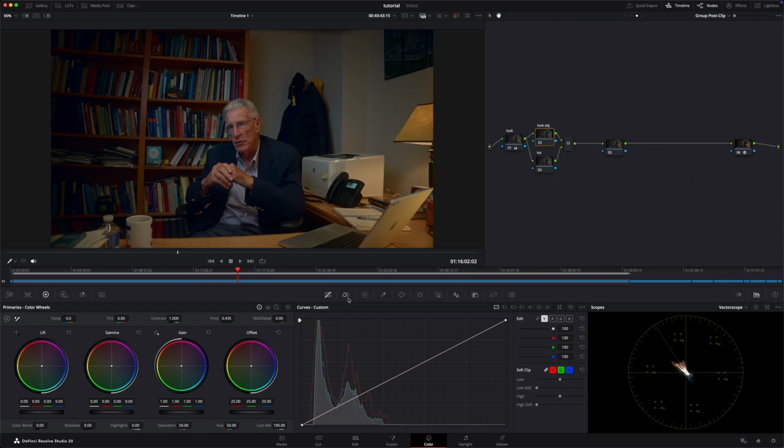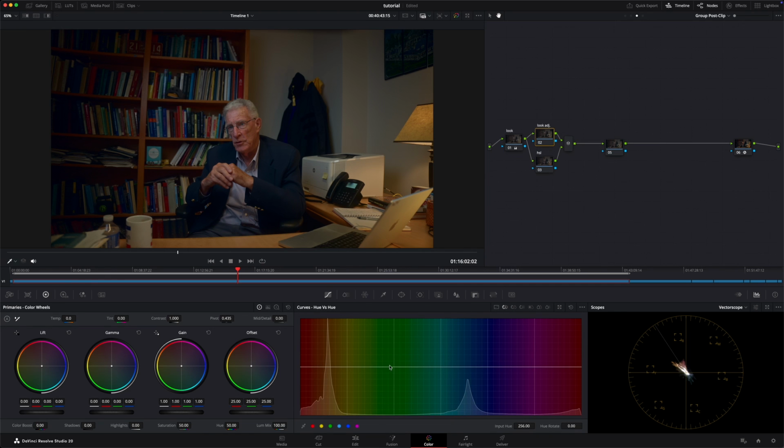After I do this, I go to the look adjustment. I'm going to click right here on the hue versus hue, and I'm going to click the red, yellow, and blue. So you see whenever I click here, you see these dots where they form. The red is going to be this dot, the yellow is going to be right here, and the blue is going to be this one. You can see here the red has a peak, or the orange, and it's going to be the orange part of the image. And the blue has a peak, which is going to be, for example, the jacket, the books, and the rest.